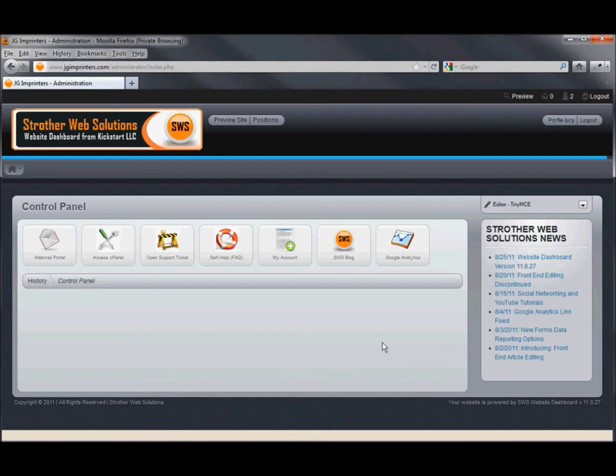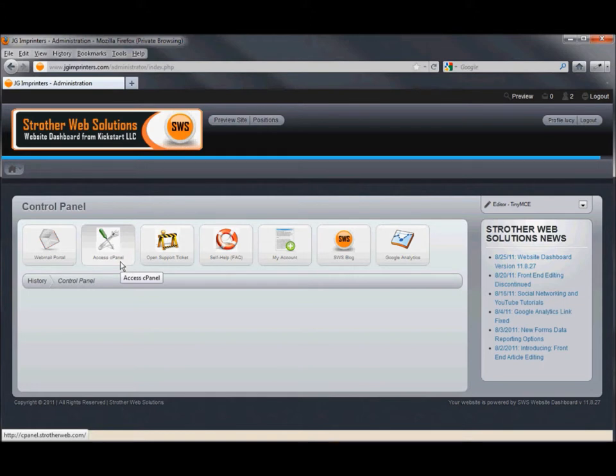These are just the primary icons that your website needs to function and give you access to the other tools at Strother Web Solutions. So the first thing you'll see on this page is an access button to get to our webmail portal. If you're using a webmail or an email address that's affiliated with your domain on Strother Web Hosting, click on that and it will take you to the webmail sign-in screen. The cPanel icon will take you to the control panel where you can manage your web hosting. Different accounts have different levels of hosting, but the login is always the same.